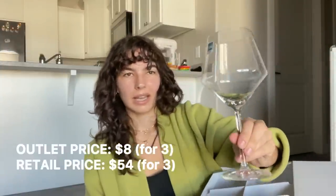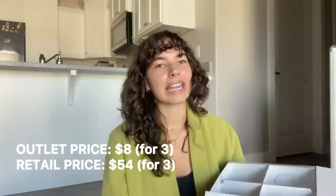Next up, I found these glasses at TJ Maxx, so they're not thrifted, but I got them in the clearance rack because one of them was broken, so I only got three. They were $8 total. I think the main reason I got these was because of the brand — these are the glasses we used to have at the last restaurant I worked. They're super delicate and very expensive, like a box is about $50 to $60. Like a five-star restaurant — I used to polish the crap out of these.